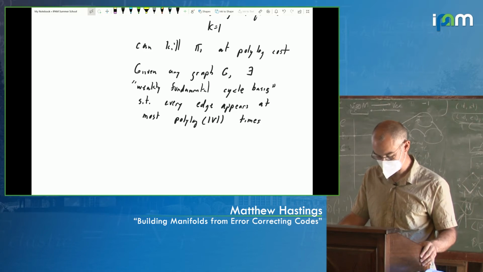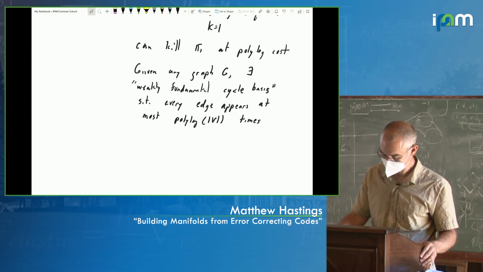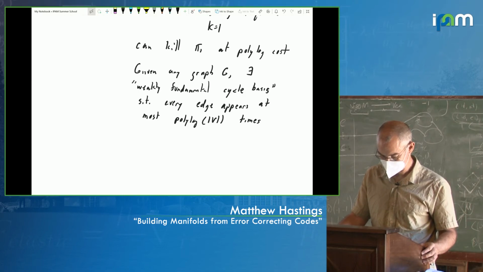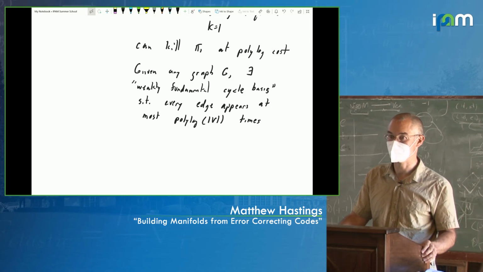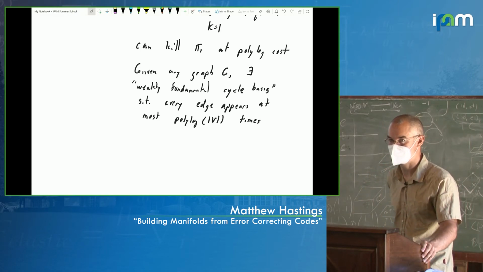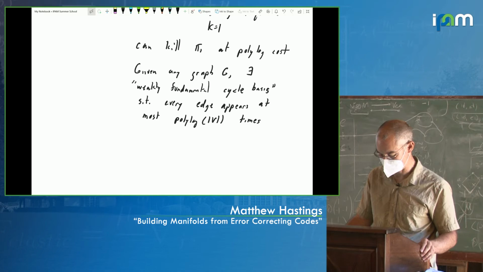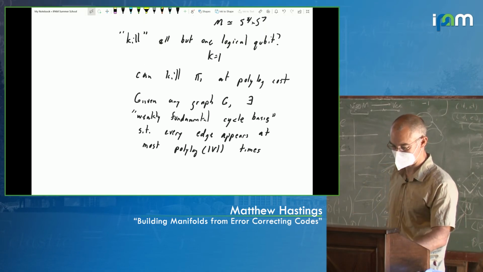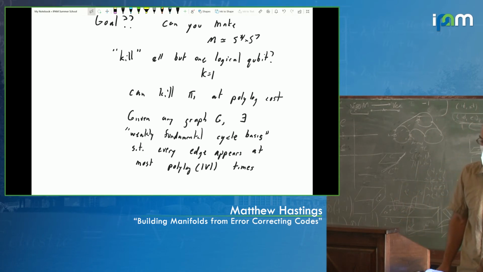You can kill second homology and third homology also by attaching some stuff. It's not clear from the construction whether or not, but you're left with some question. Really, the main question you're left with is, can you change the input code to kill all the fourth homology? And so this is an open problem. Like, can you make M S4 cross S7?